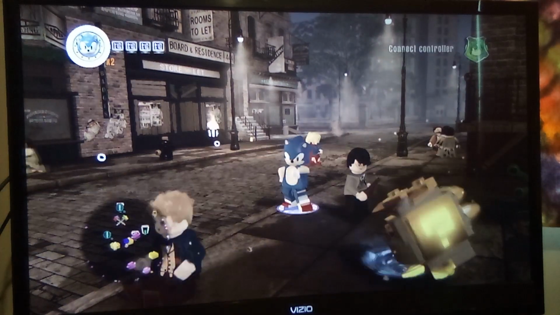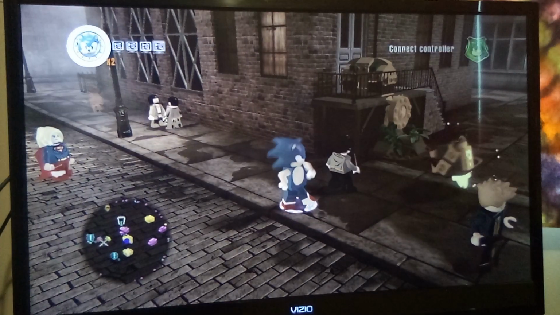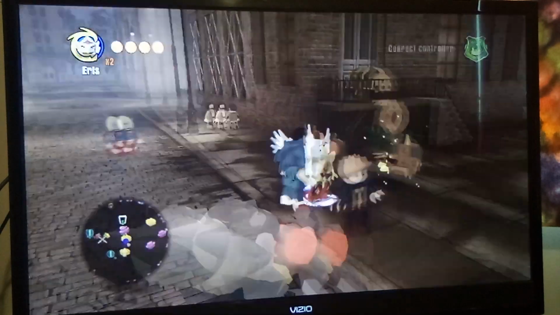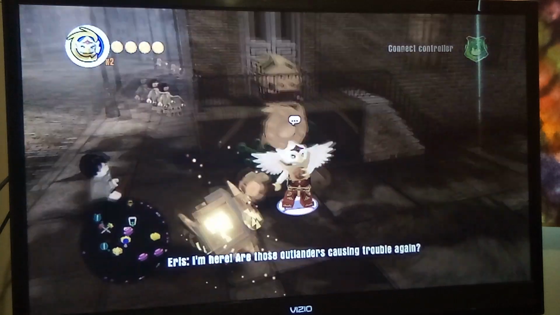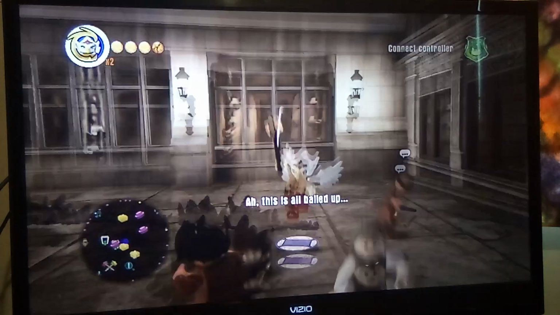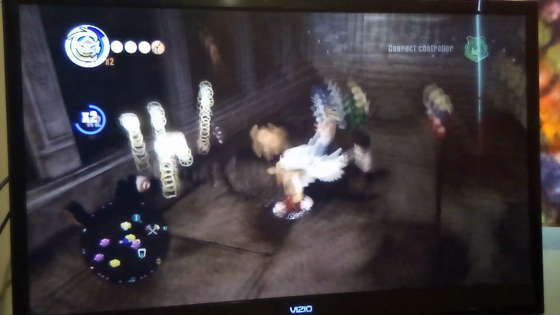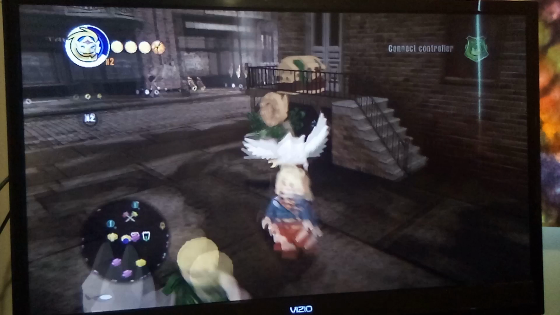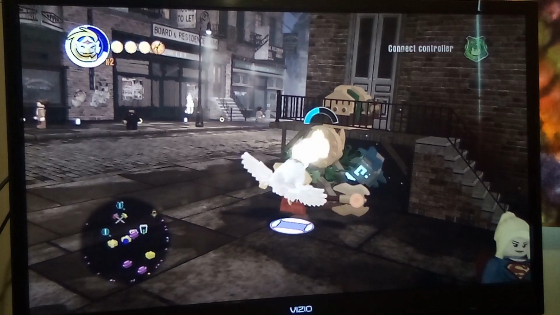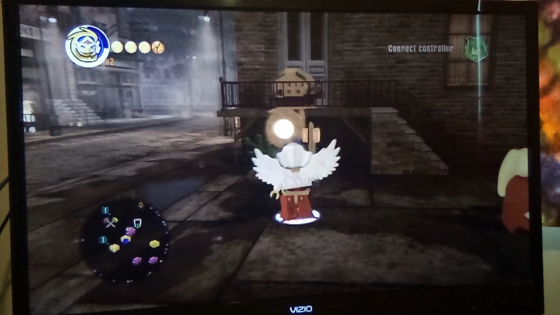Voldemort off, because I think we can use a Legends of Chima character, so let's use Eris. I don't think Eris has been on the screen in the series for quite a while. Alright, I think we might need to get some chi. Need some chi. Alright. Start beating up some bad guys. Let's see if that's enough chi. There we go. There we go.